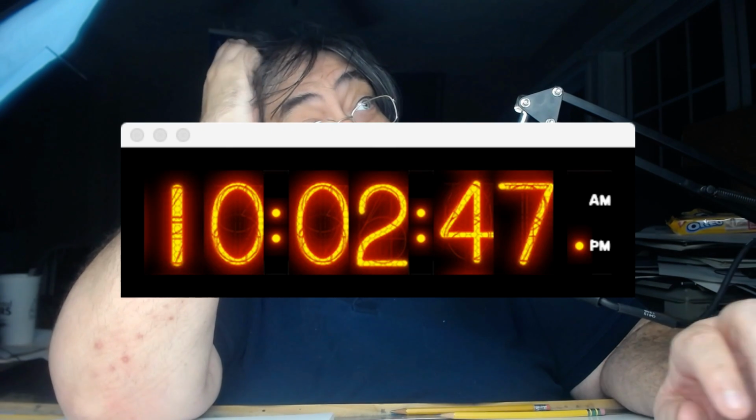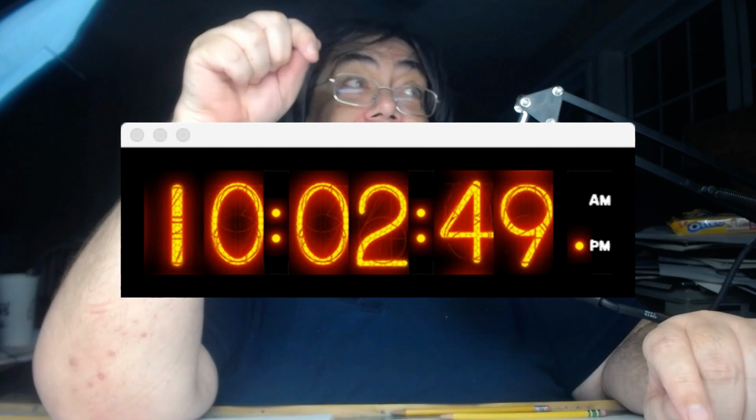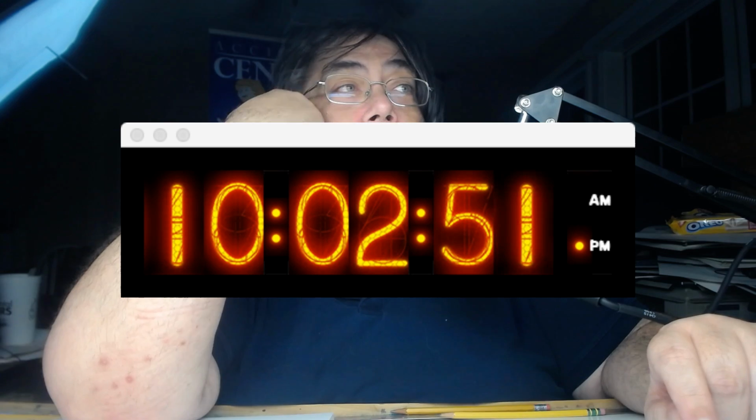a development system that I have called Xojo. Actually, I don't have a current license for it, it turned out, and I had to drop back to an older version called Real Basic. It's kind of like a Visual Basic thing. And I found these really nice Nixie, whoops, that's the wrong one. Let's try this one. I found these really nice Nixie images online, and I cut them apart and wrote some code to take the system clock and just display it. And I'm really, really happy with it.